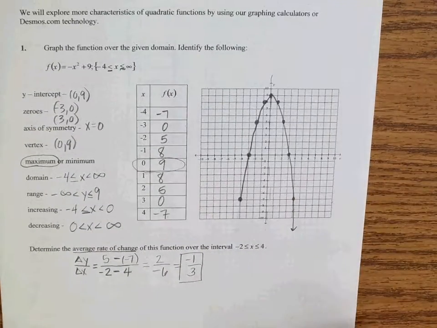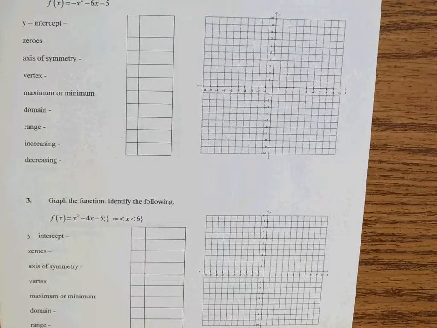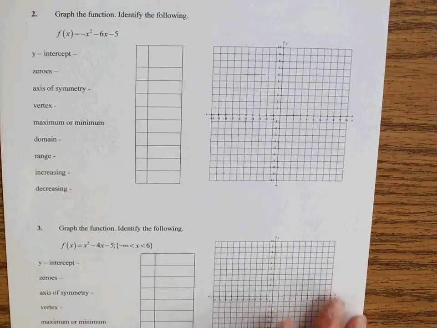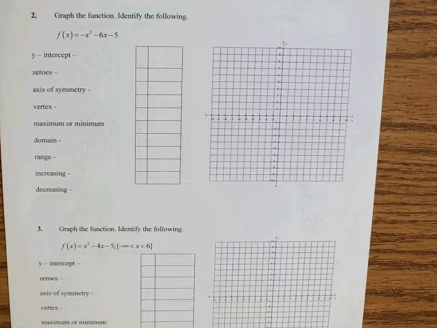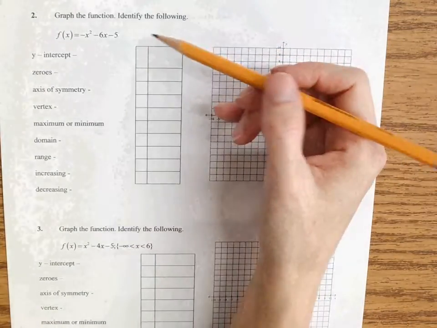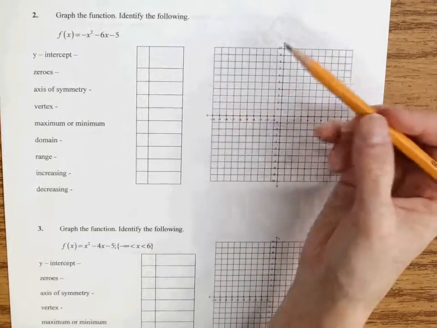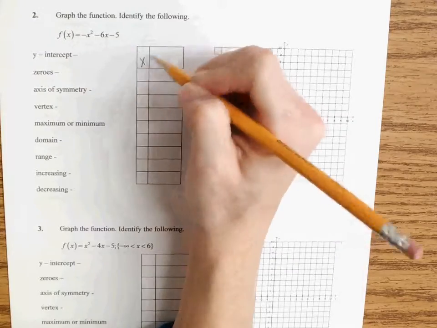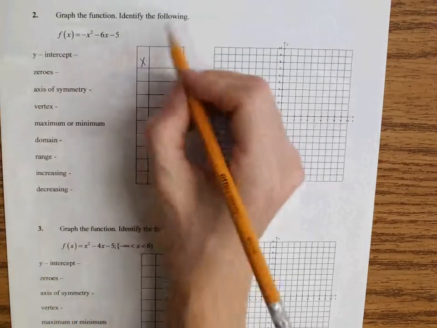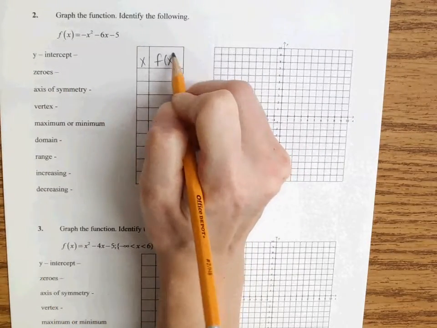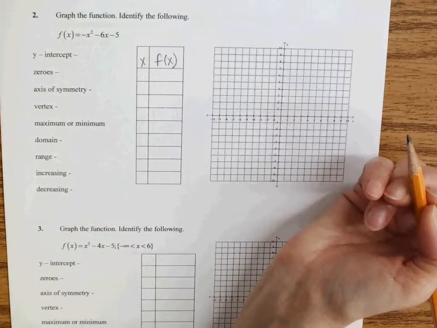Let's try this again. So go ahead and flip to your second page. So for your second page, what we have, this time take a look, my table is not filled in. So we have x values, and then I see they give us an f of x. If they had a y, I would be filling in y, but they have an f of x. So we're going to fill that in.